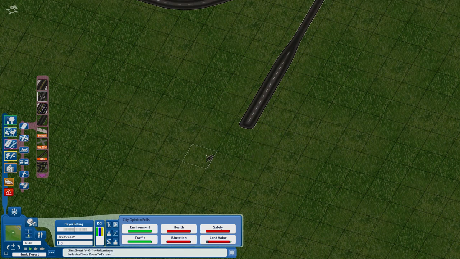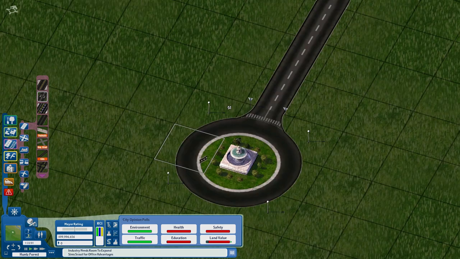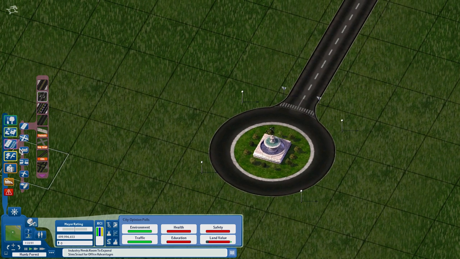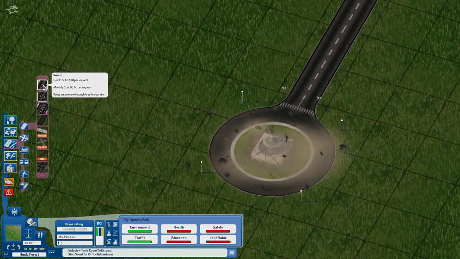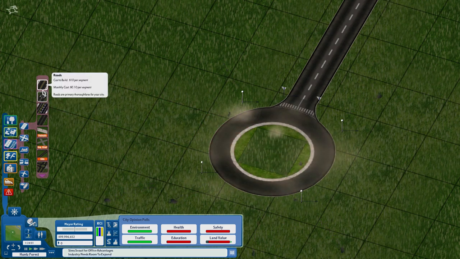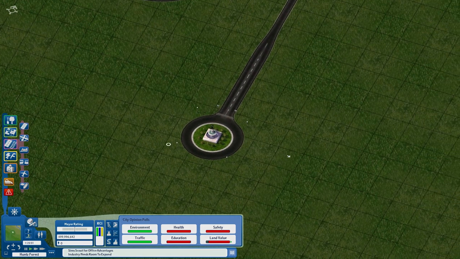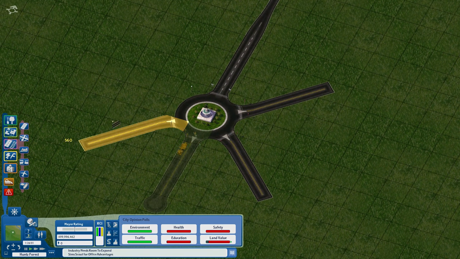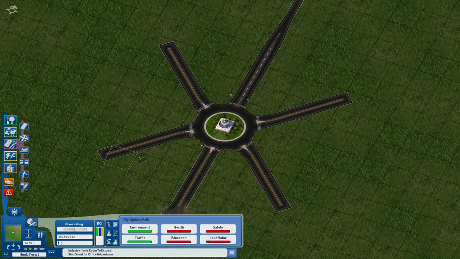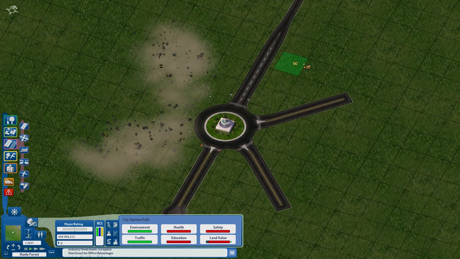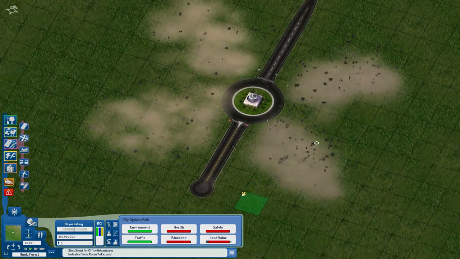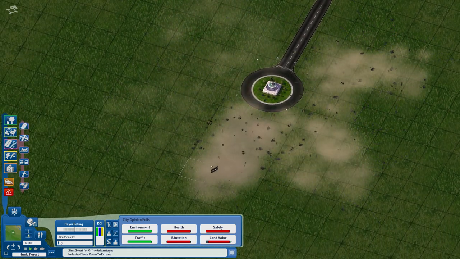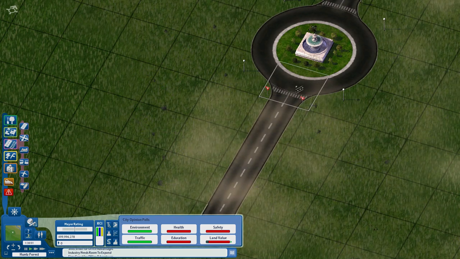The roundabout for the one-way road is actually a 3x3. So if I drag 3x3, it gives you that. If you drag in the middle, it gives you a nice little sculpture, but you can fill that in with whatever you want. But I'll put that in for now. And then, of course, with the one-way road roundabouts, you can go up to, I think, 6 networks. Create like a nice little thing. And obviously, it's one lane, so having a 2-lane one-way road go into it is kind of weird, but both lanes just kind of merge in together.